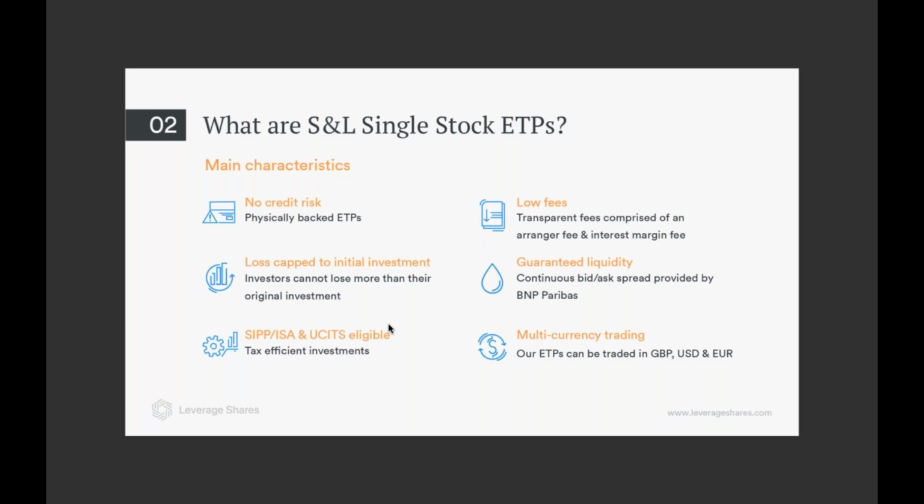And next in line, we have low fees. Compared to other means of getting access to leverage, a lot of people might find that the pricing is a lot more competitive than the alternatives. The fees in our ETPs comprise of just a total expense ratio of 75 basis points plus market standard margin rates. And these are all reflected in the price of the ETPs. Our ability to access margin borrowing at institutional rates is what allows us to offer all the ETPs at this competitive rate. Some may think that the fees are slightly more expensive than with average ETFs, but what investors should keep in mind is that they're not comparable with pure beta ETFs because we're talking about concentrated exposures. We're talking about leveraged products.